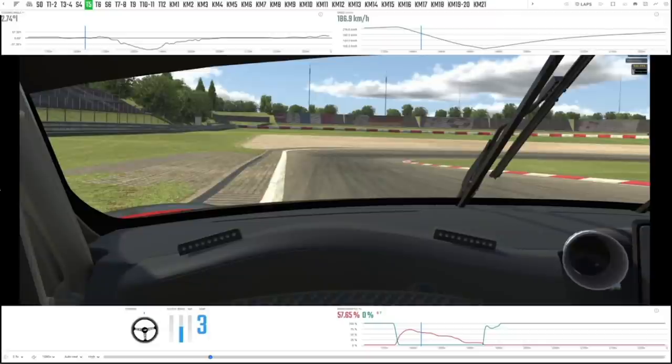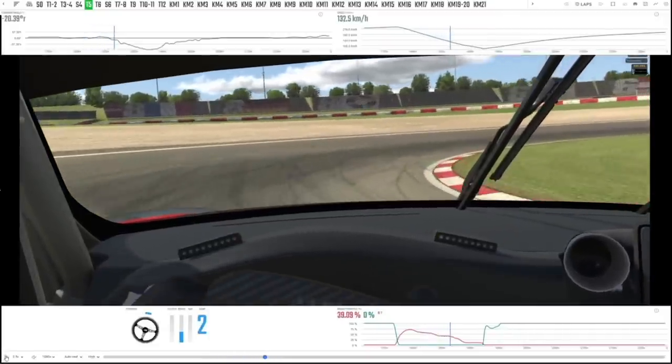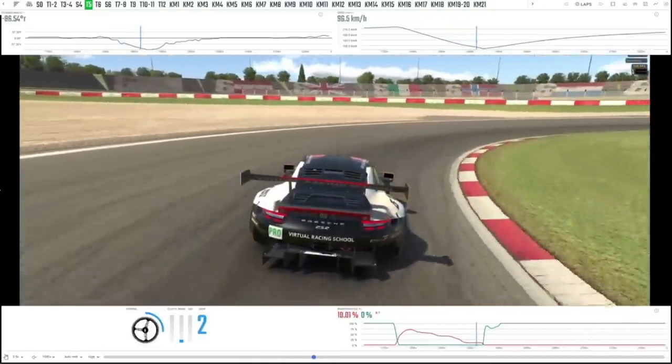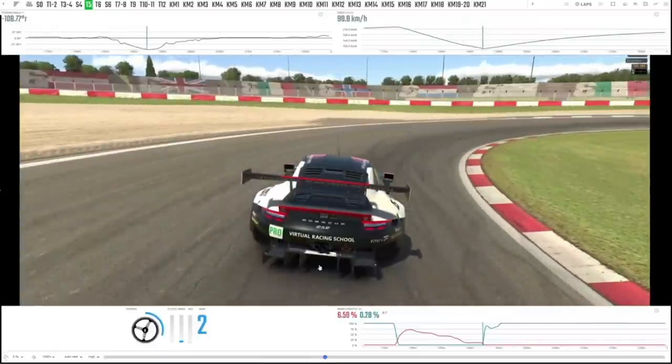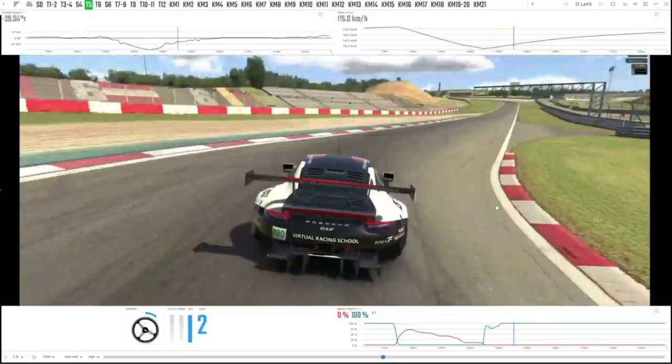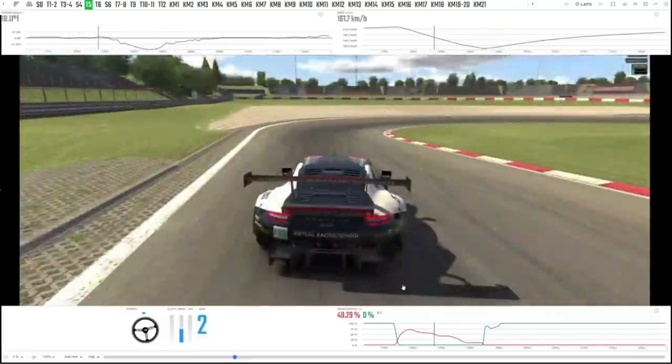You want to hug the inside a bit more initially, as you can see, keeping it really narrow and tidy. We're pretty narrow here, but we're carrying a lot of speed. So naturally, the car will track out midway into the corner. I would still think that this was a bit more than I would have liked. Now on the exit, I do not meet the curb or the white line. Usually, I want to come a bit tighter. However, that's not a bad thing in our case because it shows a non-perfect section here, which is more probable to be the case even if I race this.